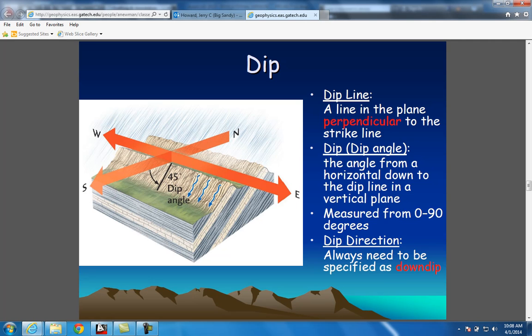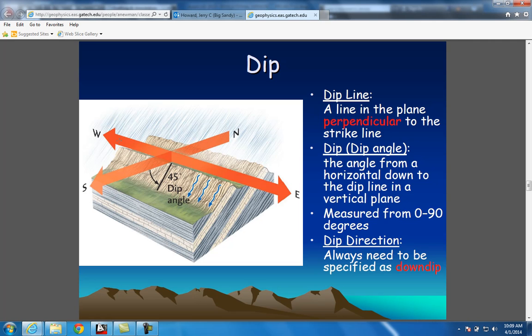So if someone ever asks you what is the strike and dip of a line, first you've got to give them your strike in either an azimuth or a bearing, and then you give them your dip angle from the horizontal plane down to that plane of projection, down to this plane. It'll also be given as a direction, and we'll talk more about that. But always look at this: this is the strike and the dip coming over.